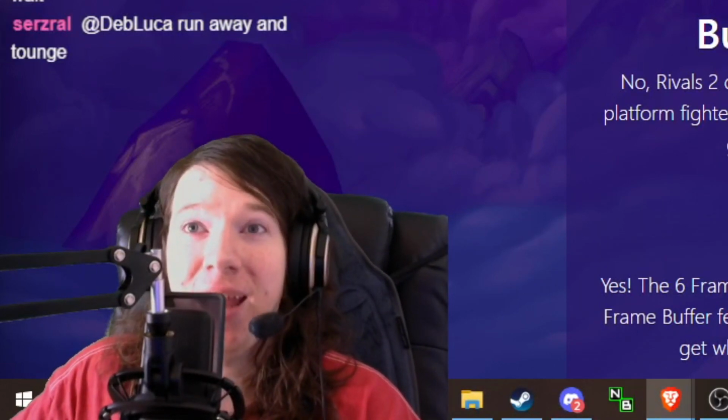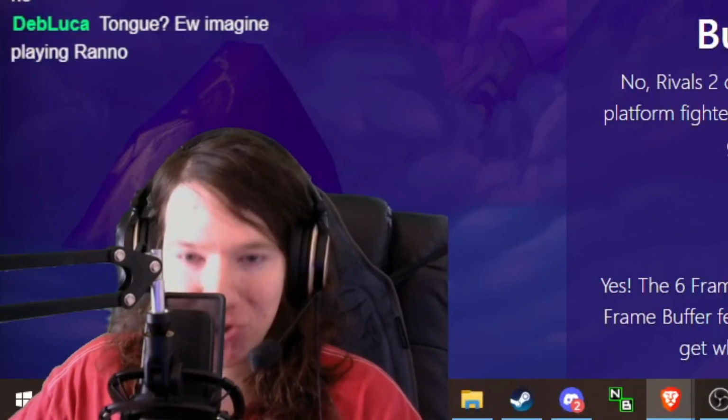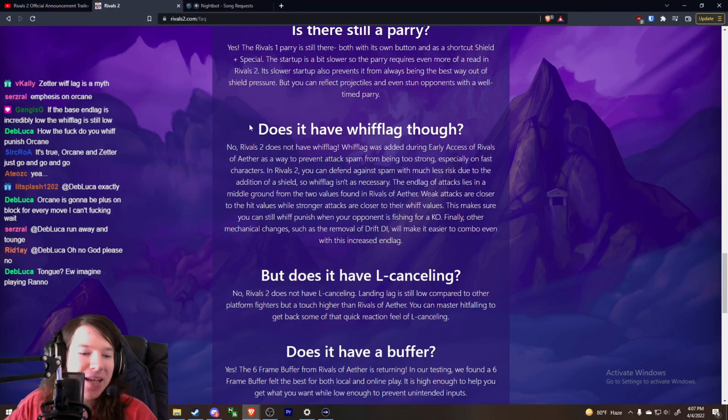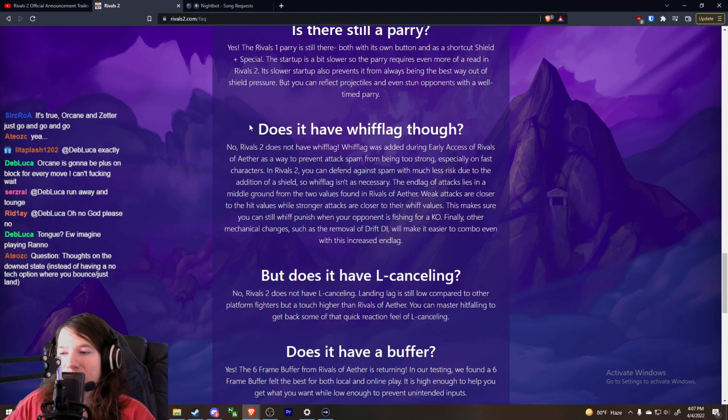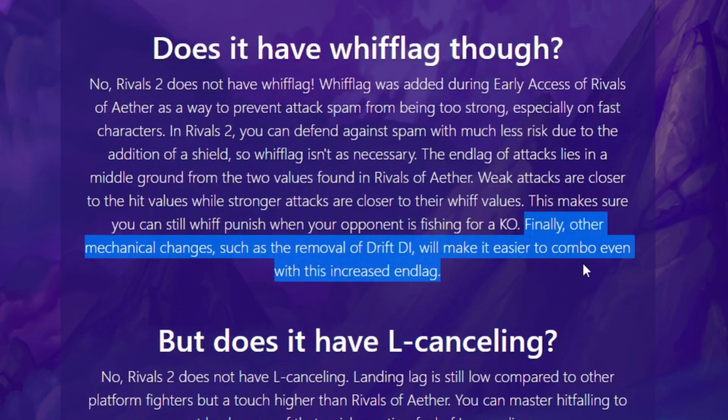Because again, if you just mash buttons, there's a shield. If the options out of shield are usable, like if you can do stuff out of shield, then it'll be fine. It's not a big problem. This was a big part though. I have a lot of things I could say about this.